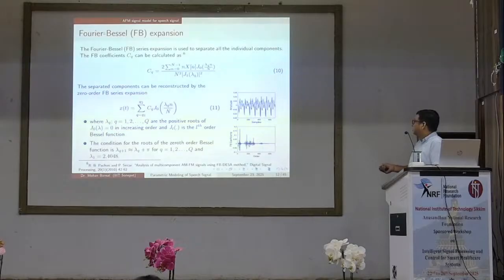This component, the first one, is where zero coefficients are present. Before that, we have some coefficients which indicate formant one. This is related to formant 2, this is related to formant 3. So by using this equation, we can get this representation of Fourier Bessel coefficients, and to get the individual component, we will select only these number of orders. Like here we have around 80 to 100 Fourier Bessel orders that will be fitted in this equation.